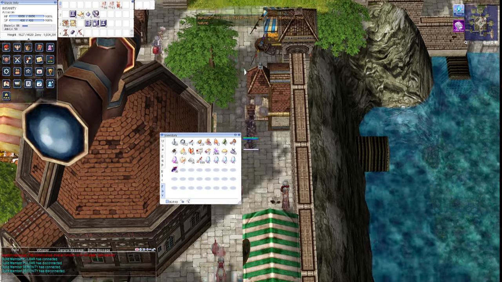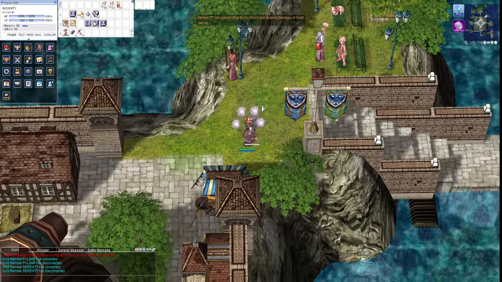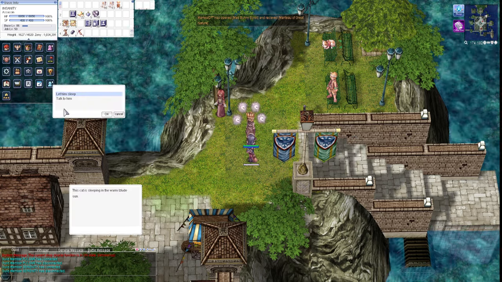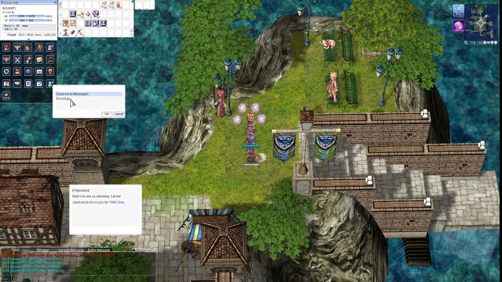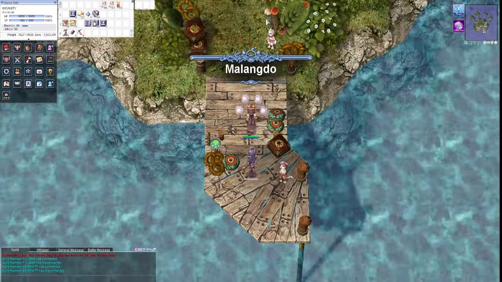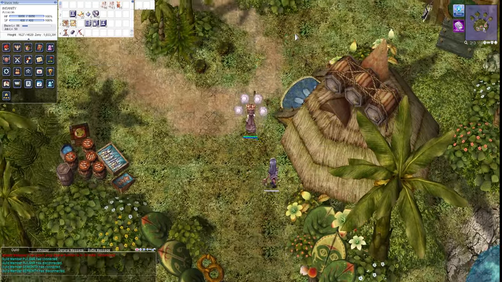So now let's move on ahead. First, in Islud, you need to go here and find this cat. This cat takes you to Malangdo. You just need to talk to him, and it's just a payment. Now, after that, you'll need to go here.